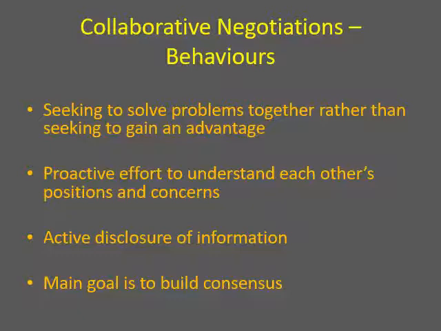So what this means is that you're going to have a very proactive approach to understanding each other's positions and concerns. You will have lots of meetings, you will exchange lots of documents, you will discuss all the details, you will discuss the why, the how, the what, the when, all those sorts of things in a collaborative negotiation, because all those details are important to you. Remember, you have a common objective that you want to achieve. So this is the important part in a collaborative negotiation.